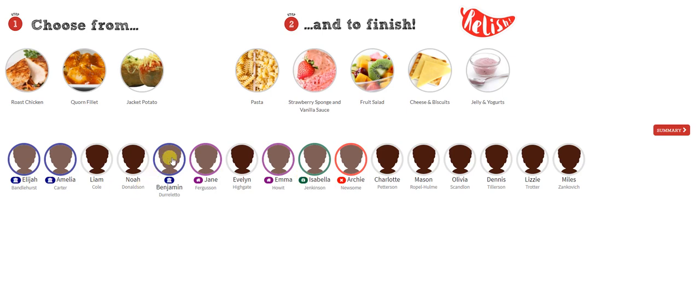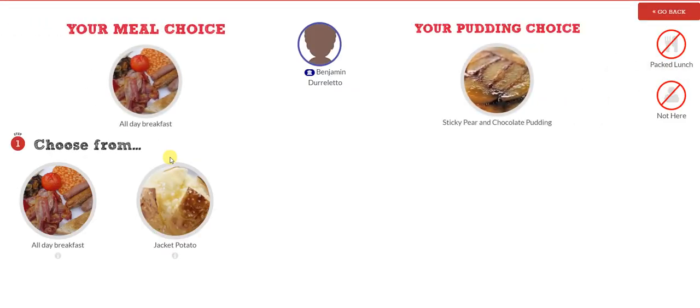If a pupil has a complex dietary requirement, such as Benjamin, we can write a specific menu and allocate it to the child. So here, if we click on Benjamin, he has a gluten-free diet. So we've written the gluten-free menu, allocated it to Benjamin's school, and then specifically to Benjamin. It could be allocated to as many pupils as needs be, and we can write a special dietary menu that fits any kind of dietary requirement and allocate it to specific pupils.